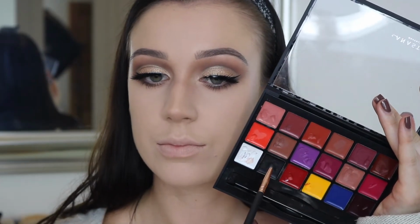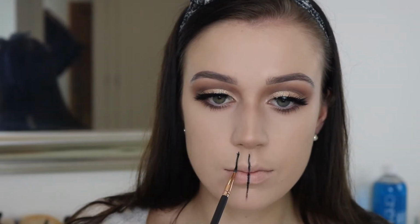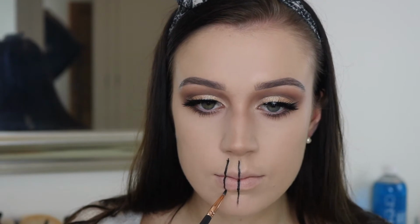And then instead of using a black face paint, I just thought I would go in with my Anastasia lip palette, and actually the black is so much more pigmented than the cream colour that I'd bought, so I thought I would just use that instead. Plus it doesn't irritate my sensitive skin or anything like that.